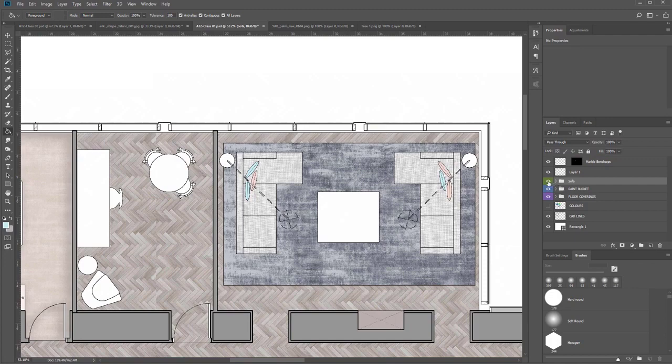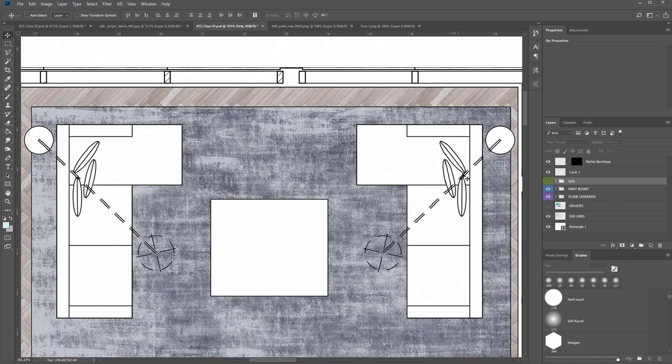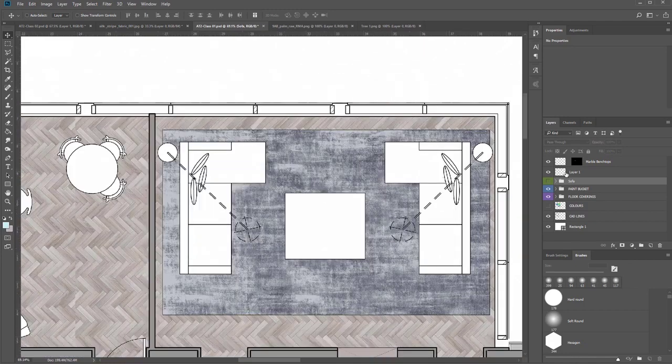Okay, so if I turn that layer off, it turns off the paint bucket, so it turns off the pillows, and it also turns off the material. And when I turn that on and click on the group, you can see the pillows layer and then the texture for the sofa. This is important because even the sofa, the more detailed it gets, might end up with 4 or 5 layers because you're going to have shadows and light and different scratchy textures perhaps. And so you want to make sure that you put as much into folders, or into groups, as possible. It will make your life a lot easier.